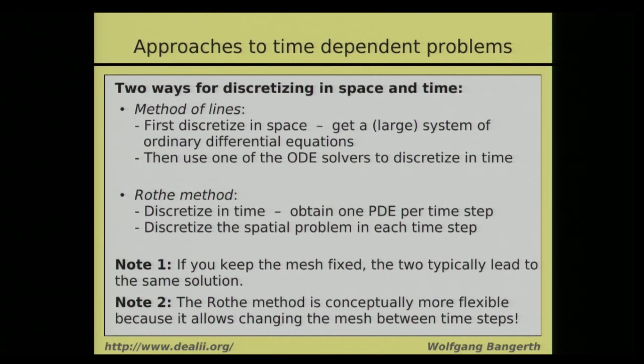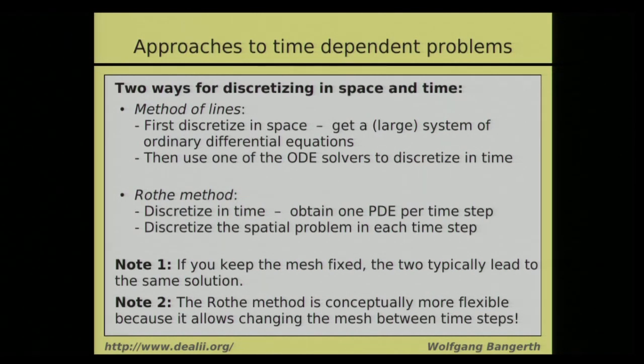The alternative would be what is called the Rothe method. Namely, you first discretize in time, and then you get a PDE at every time step. I personally prefer that approach because it gives you a spatial problem at every time step that you can solve separately from the previous one. So, for example, you could choose different meshes from the previous time step to the current one. And oftentimes when you have features that are transported through the domain, think for example of the wave equation, you want to choose the mesh differently at each time step from the previous one.